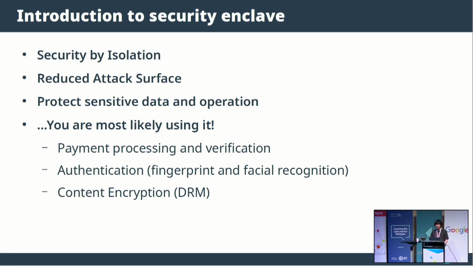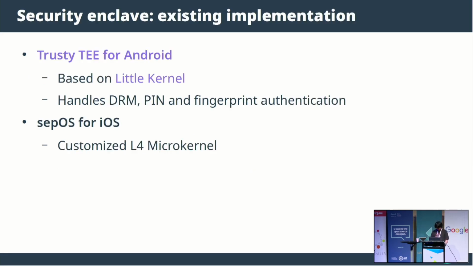Things like, for example, unlocking your screen with your fingerprint or facial recognition, that is also done in a security enclave. And with secure media pipeline support, it's also possible to handle media encryption and decryption on the security enclave. Those are some existing implementations, and those are the most commonly used ones.